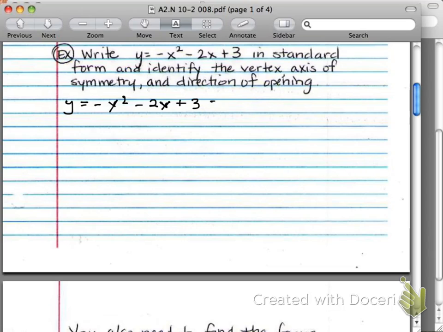I want this to turn into y equals a times (x minus h) squared plus k. So that's what I need to convert it to. So if you remember from our previous unit, now here's the deal, and I'm going to go slower over this because I want to review this. I want to make sure that we get this again.